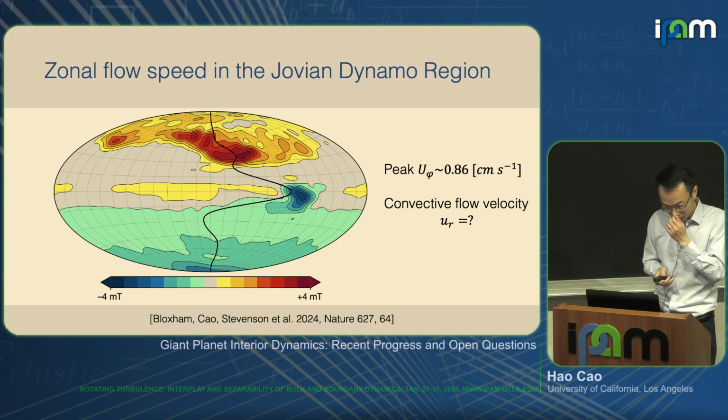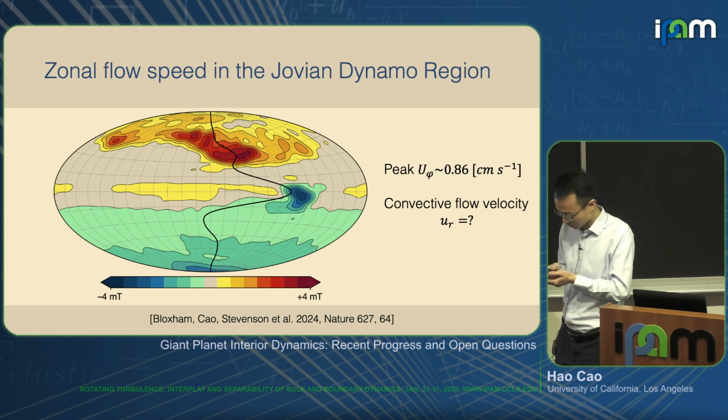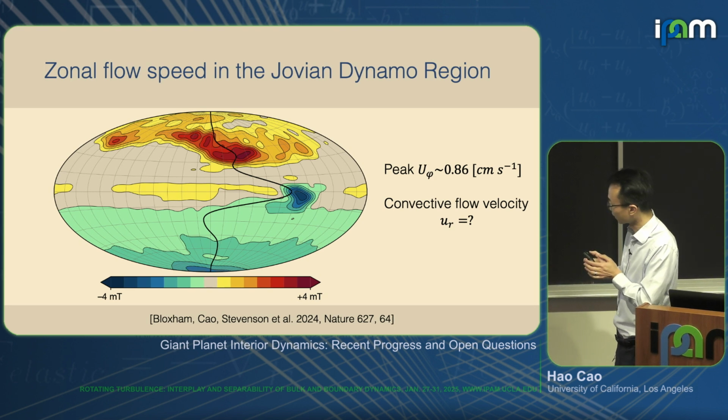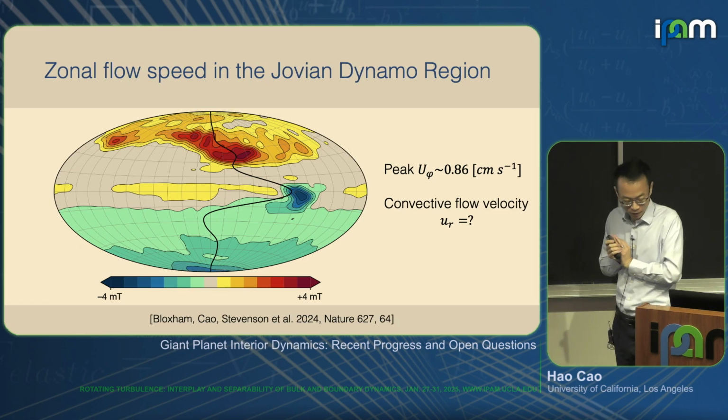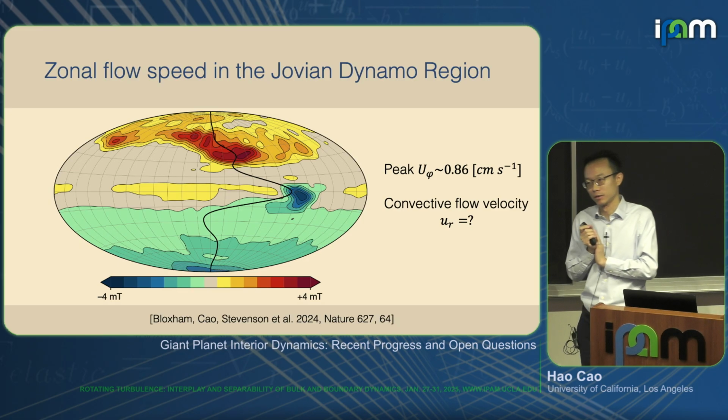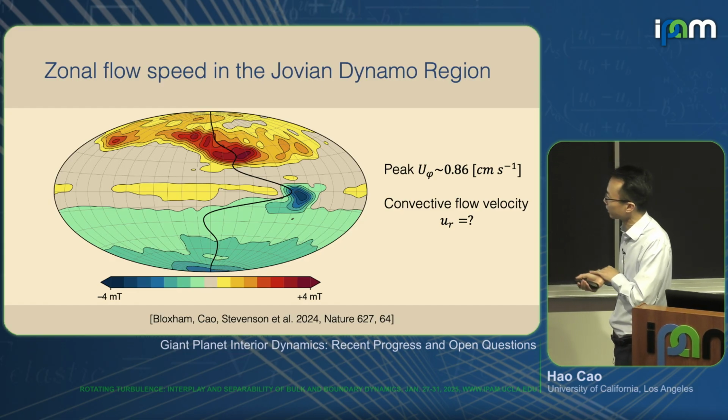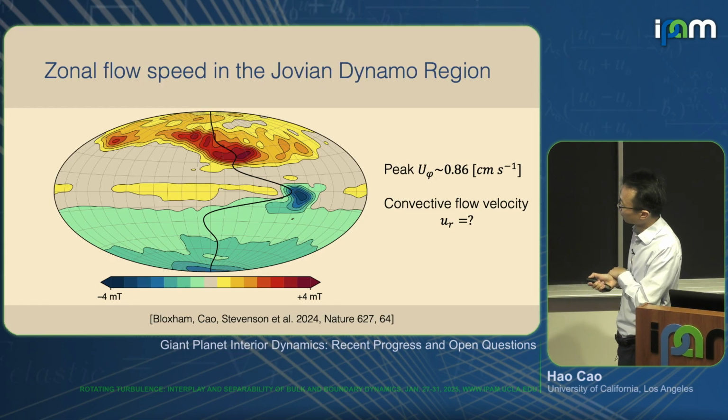I do want to maybe use the last 5 minutes or so talking about these particular aspects of the magnetic field of Jupiter, right? Not only has Juno measured the static magnetic field of Jupiter, which gives you a map like this, with a flux band in the northern hemisphere mid-latitude region, and a magnetic spot near the equatorial region, which we decided to call the Great Blue Spot, just because we're using a blue-red color bar. And then the southern hemisphere looks more or less like that of a dipole, right?